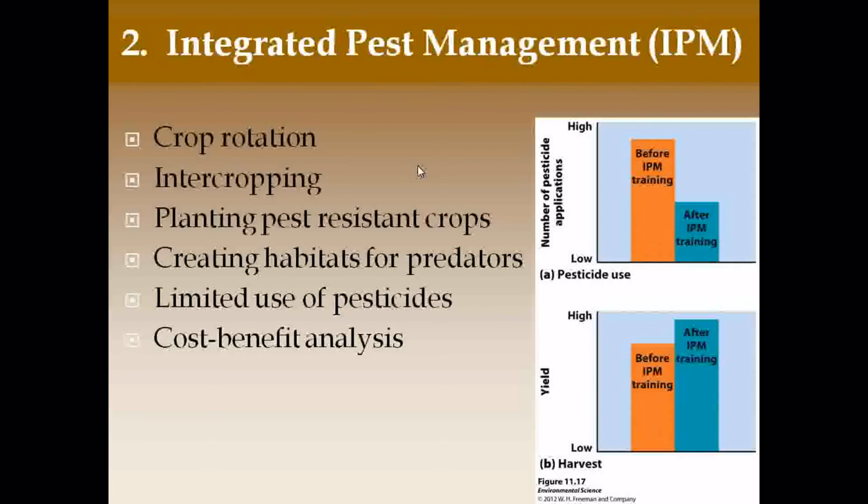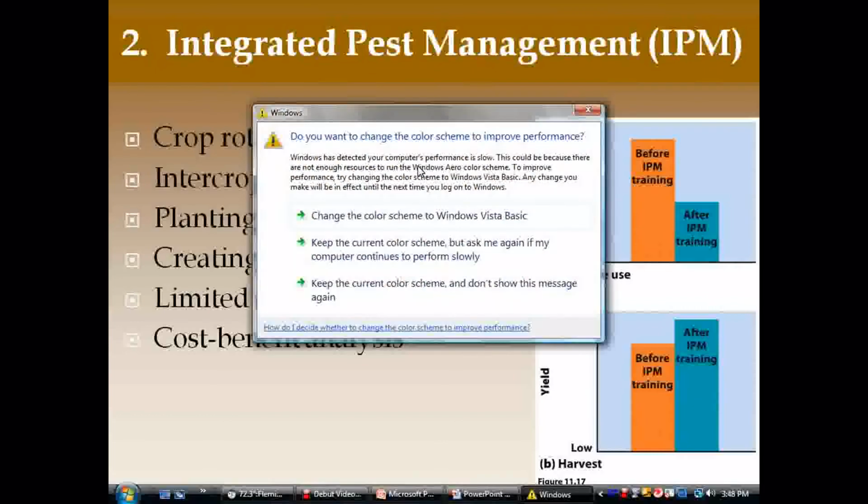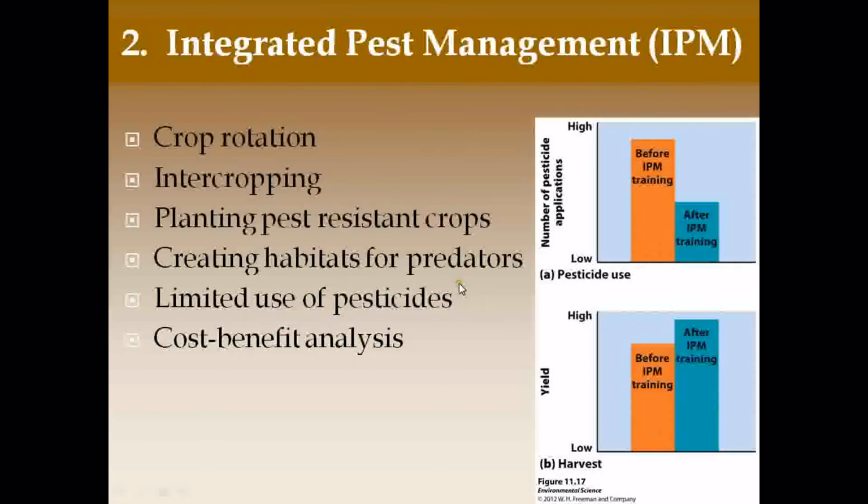You've got to go to a farmer and talk to them about doing some analysis of their crops and of their land. You know, they have a tendency when they see a pest in their fields to start spraying. They may even apply way more pesticide than is necessary to kill the pest. We already talked about the fact that pesticides stay in the environment for a long period of time. They have persistence. So we need to get farmers to use less and less of them.